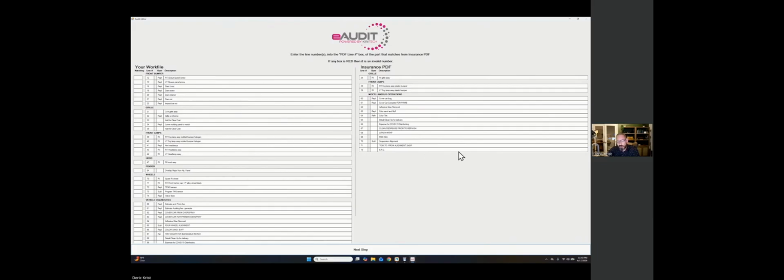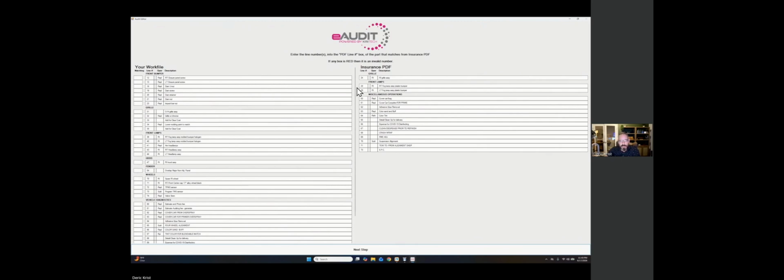So if you recall, the insurance estimate was 73 lines. We only have about 14 left here. So it was actually able to match up the vast majority of the estimate. But it needs to know if any of these lines here match to any of the lines here. So in this step, we're going to take whatever line number they have. If it does correspond over here, we're going to enter it into the box here.